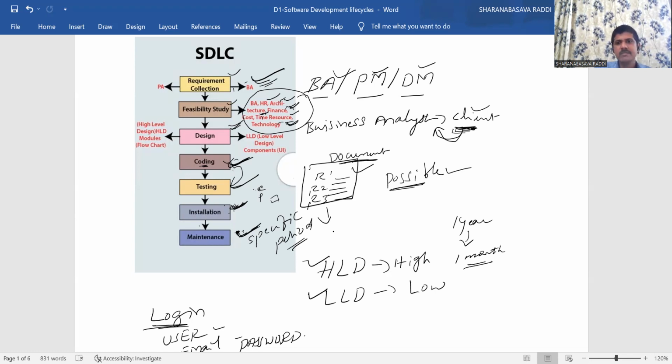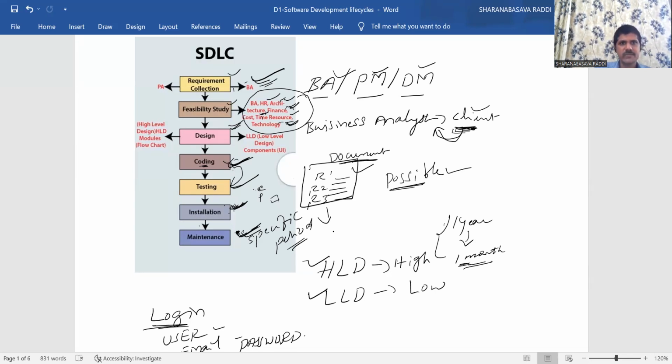At the starting itself, there will be an agreement between the customer and the software industry on how many weeks we are going to have maintenance, or support that project. Okay. So depending upon that, we are going for the maintenance. I think you people are very much clear about this software development lifecycle, right?